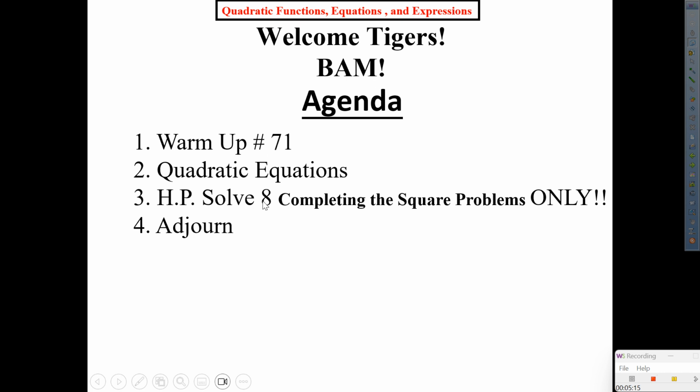Warm-up number 71, quadratic equations. Today we're going to put this one to rest already. Like I said the other day, somehow something glitched on my computer and it didn't record the activity that we did with tiles and the practice that we did here in class. So I'm recording this so I can upload this one instead. But we're going to do more practice on completing the square and quadratic formula. So, tonight's home play, only 8 problems. So copy that and get a Cornell note going, please.